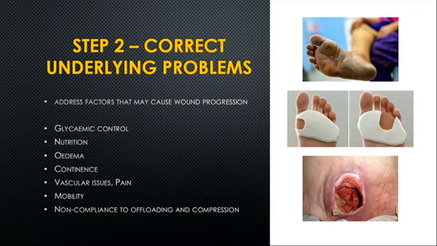Continence. If a patient is incontinent, a perineal wound or a pressure ulcer is going to be impossible to heal. So there are situations where we have, not very often, but we have had to even have a defunctioning colostomy to make sure the pressure sore heals. Vascular issues, pain, mobility, and non-compliance. Patients often come and tell you, give me a tablet, give me a dressing, and make sure it heals. But they don't want to do the simple things like offloading, using proper footwear. So it's important that you emphasize these in a patient with a wound that is not healing.